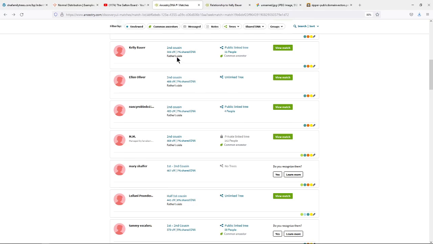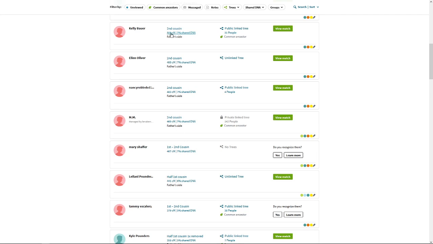So we're going to look at my DNA match list. Right here it says second cousin 508, second cousin 488, second cousin 483, second cousin 469, second cousin 467. Okay, so I know this is second cousin. I don't have them flagged there, but I know that they're a second cousin. All of these are second cousins. This is a half first cousin, or a single path first cousin, not at 425, but at 441. It's stronger, and we'll come back to that here in a minute.